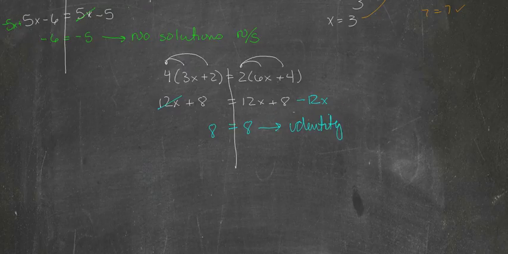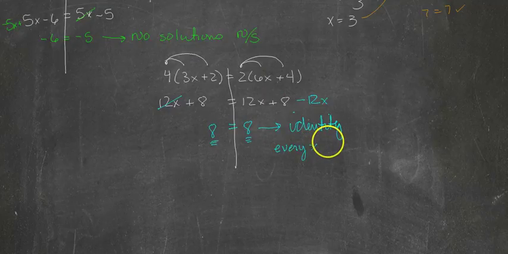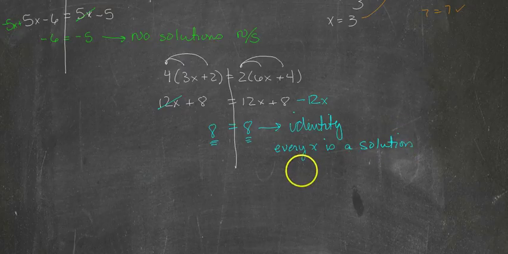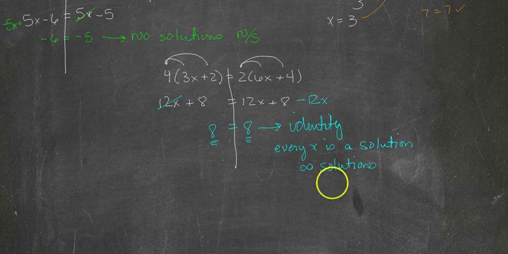And we've seen that before, right? The identity of 8 is exactly the same thing as the identity of 8. And when you get an identity as a solution, it means every x will solve this equation. This is an identity equation, which means that every x is a solution. Or we say infinite solutions. All right, or shorthand, we can say infinite S.